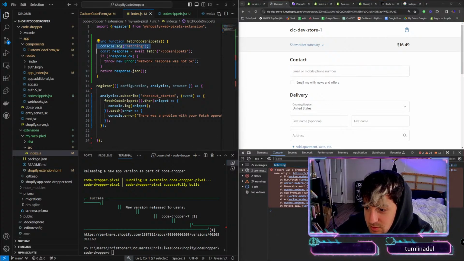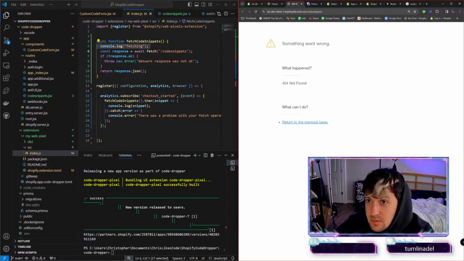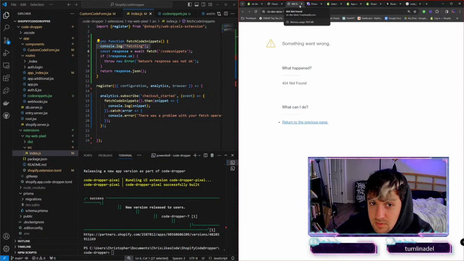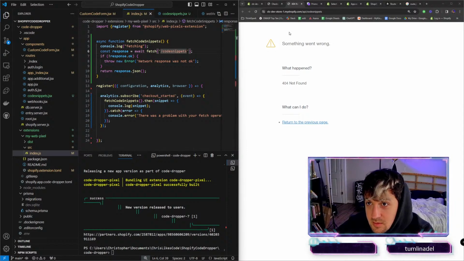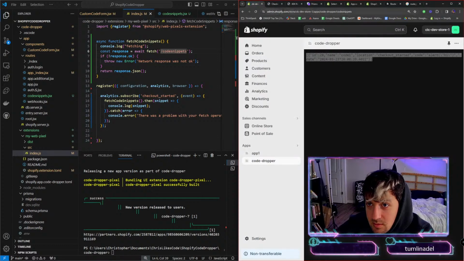There's a problem with your fetch operation. So API code snippets. First of all, that's the wrong thing. Second of all, it's putting it. Let's do this. Right?